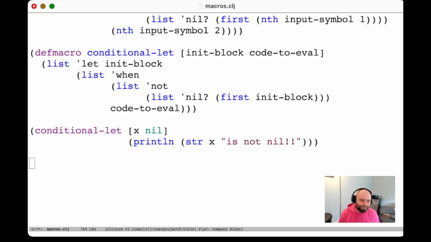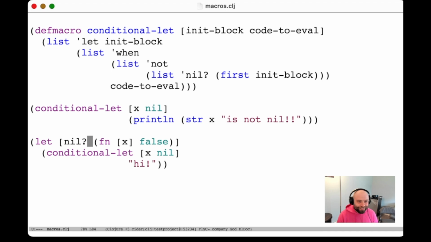So for example, if I did something like let nil, so basically I say that nothing is ever nil, and I go and I evaluate this, it treats x as though it's not nil. So it uses this definition of nil rather than the canonical one. Even though it's rare for somebody to locally create a variable that's called nil?